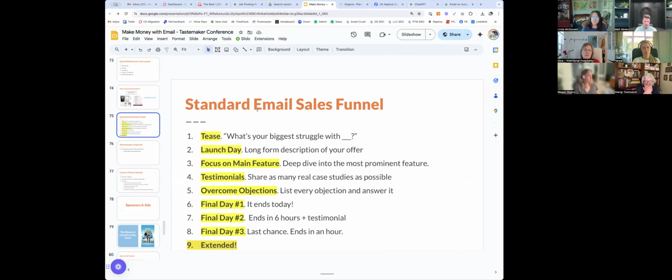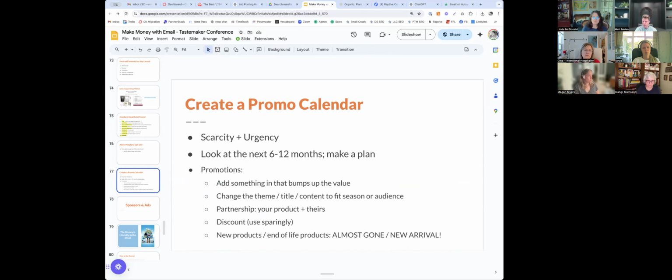This sales funnel combined with a promo calendar is how you will get more direct sales by using your email list directly. You can also mention your products and services in templates, in the footers, kind of like I showed you with what Corey did yesterday with the affiliate offers. Same thing with your products. Let people know you have it all the time in different ways, in different footers, different snippets.